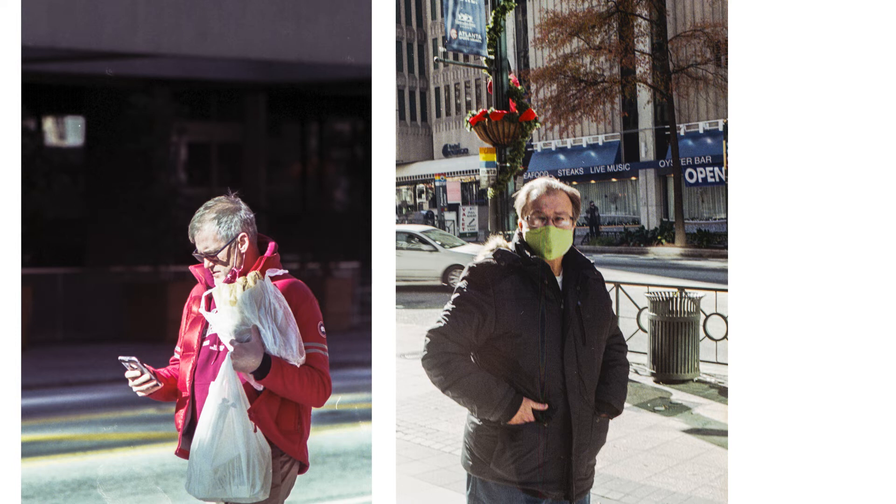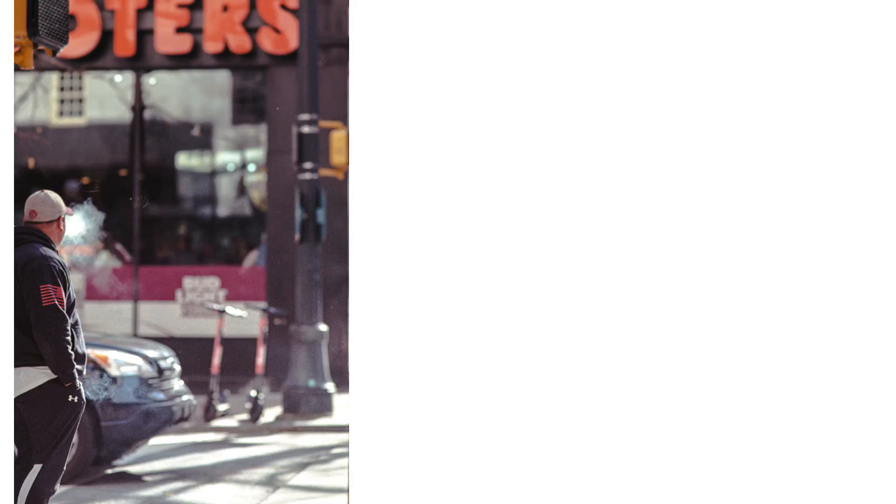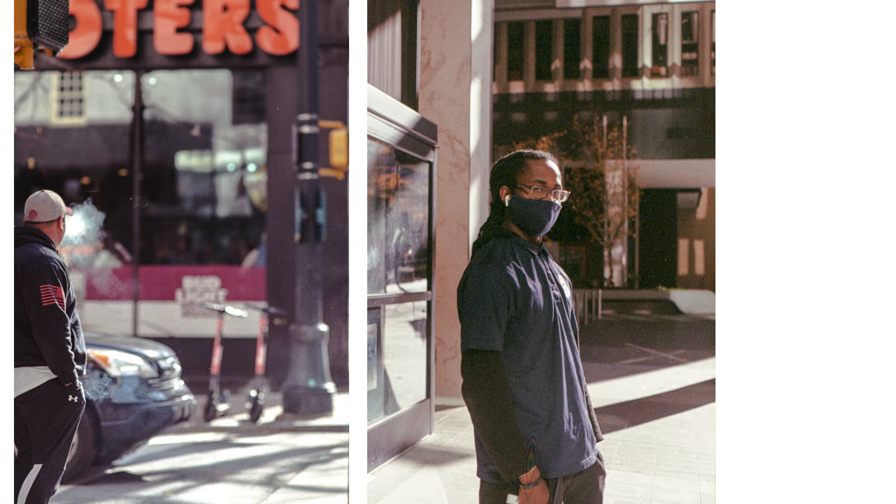This next shot is more of a direct comparison between the two cameras. I really wanted a photo where both people were facing the Sun, and this is what we got. On the left side we have the Canon F1, and on the right side we have the Minolta. Both are exposed pretty well, but the Canon on the left is a little more personalized — I made sure the skin was perfectly exposed. The Minolta did a good average overall, but it wasn't the perfect exposure for skin. I have to give this one to the Canon F1.